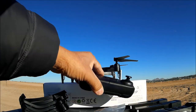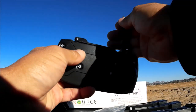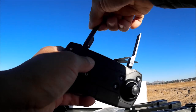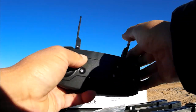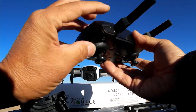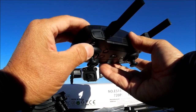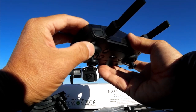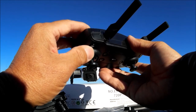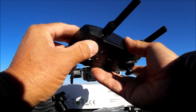And let's take a look at the remote control. We've seen this type of remote control before. The antennas are not functional antennas, but it does look nice once you fold it out. And there's some shoulder buttons on the left. The one in the rear is the headless mode, one key return. Short press it is the headless mode, and long pressing it is the one key return. The one on the top does not have any designated function.